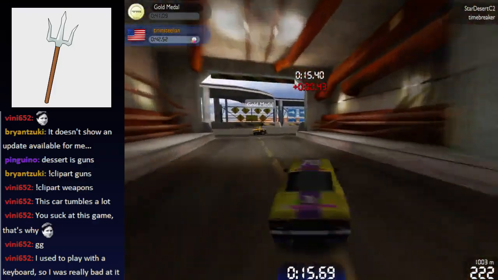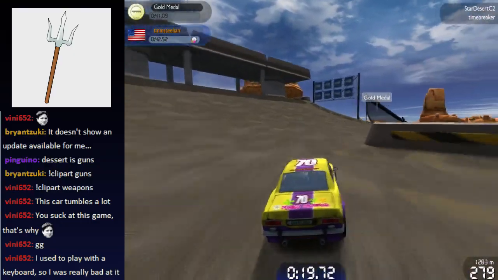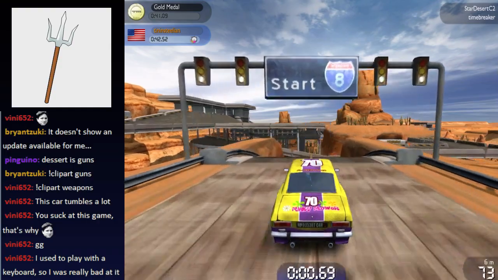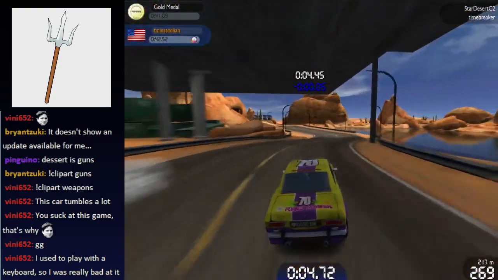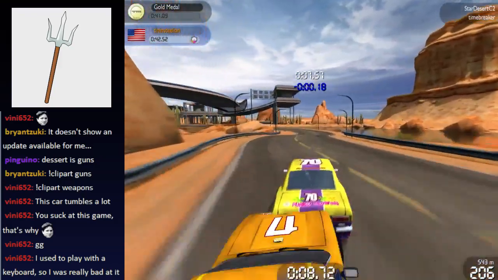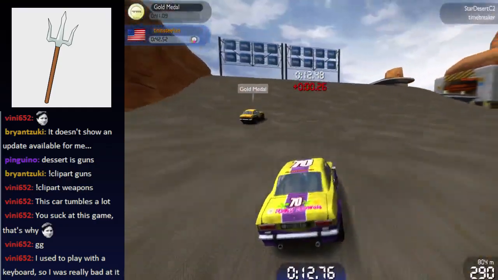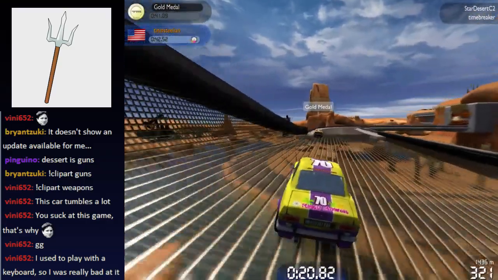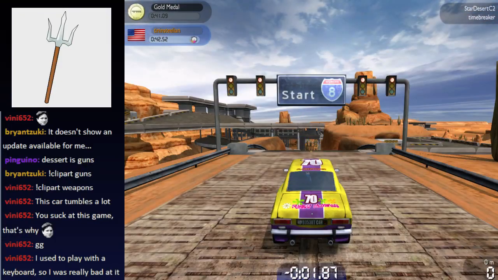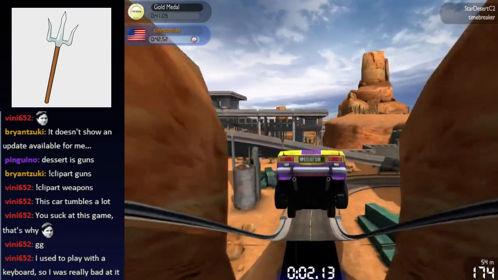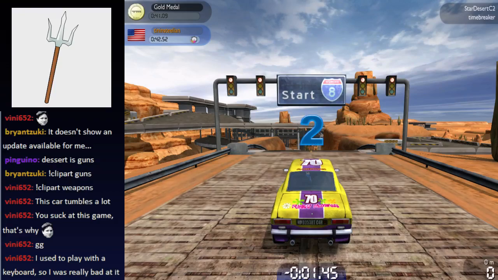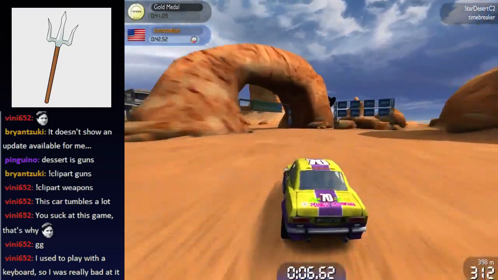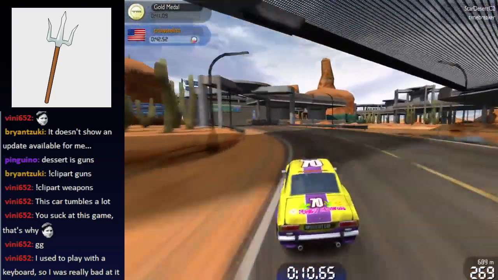Trackmania is actually more playable than you might think with a keyboard, but at a certain point you sort of need a controller to do well at the tracks. Why did I lose so much speed there? Wow. Quality driving. I didn't lose so much speed there.